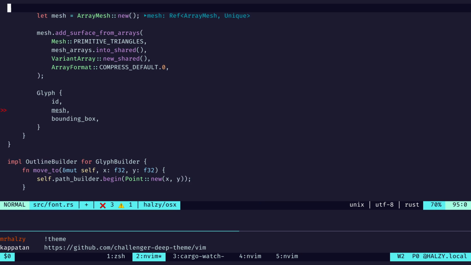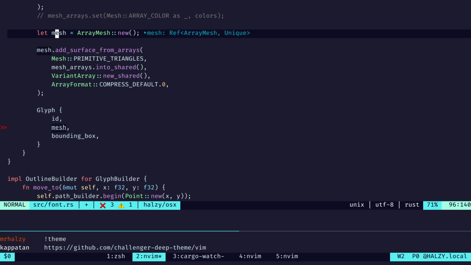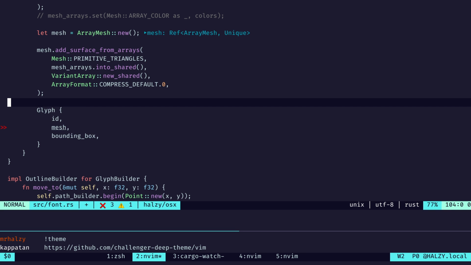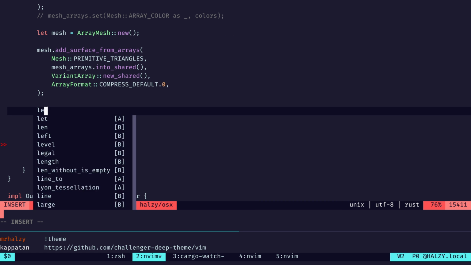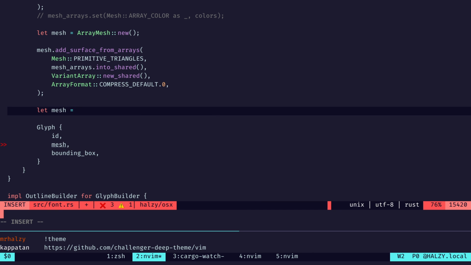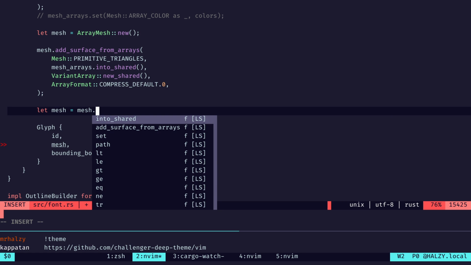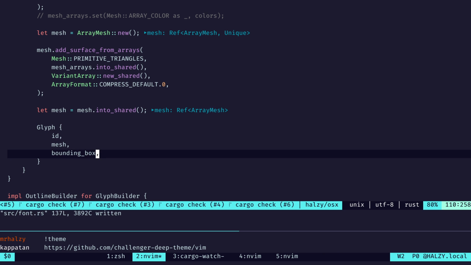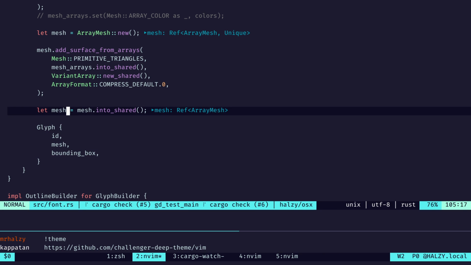So this mesh here, this array mesh, starts out as array mesh unique. Now one thing that would be helpful at this point would be to rebind it into shared. That should fix the type here.